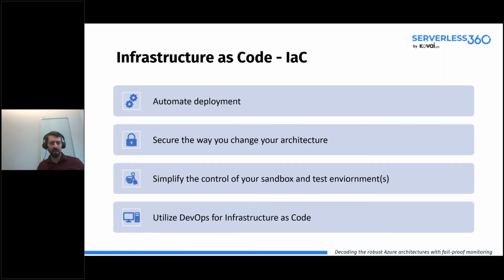And whether you use Terraform, Ansible, or Azure DevOps, you want to build your own Git repositories and not necessarily utilize what is already given to us, then you can go ahead and do that. But it also secures the way you change your architecture. So if you decide on updating some policies, you're now going to allow utilizing a data center in North Japan, you can easily do that through the code, which is also tracked. You can see when you changed it and who changed it, rather than having all that set and configured through policies in Azure.